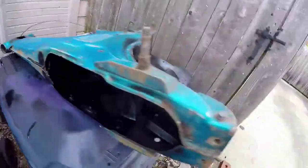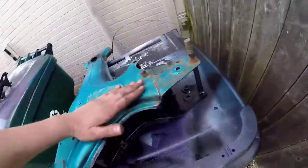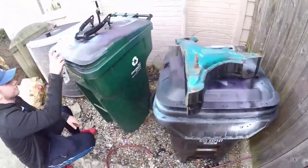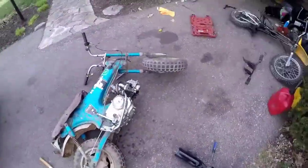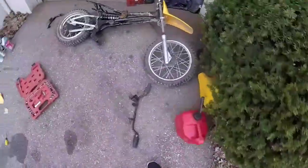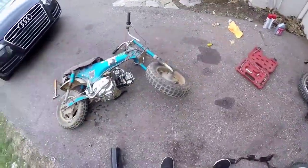There we go. Paint the inside of it. Then he's gonna paint the outside orange, black, red, whatever. Kind of going for like a 90s look. There's the swing arm. Keep that one black. Not too much going on. Gotta put an exhaust on this one, put some oil in it because she's dry, hook up a gas tank, figure out how to get these foot pegs on there, then take her for a rip. We'll figure all that out.